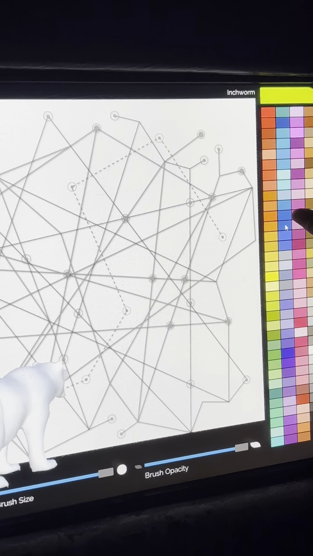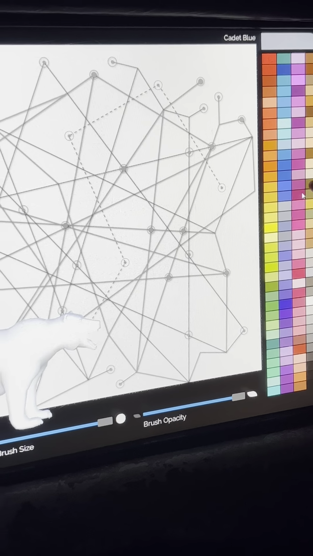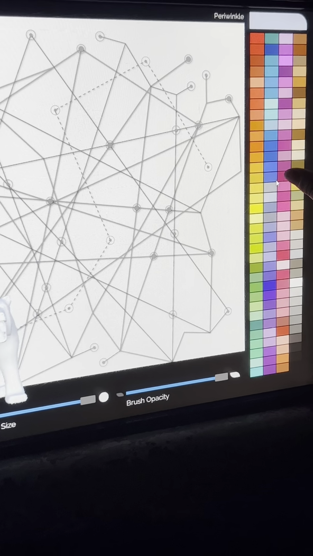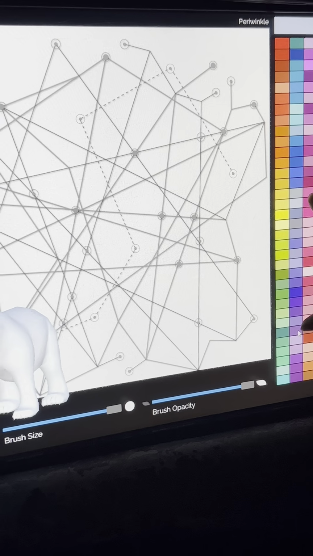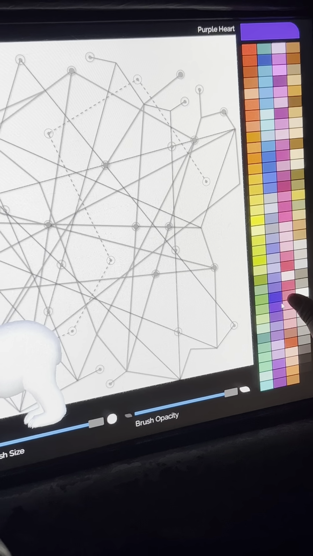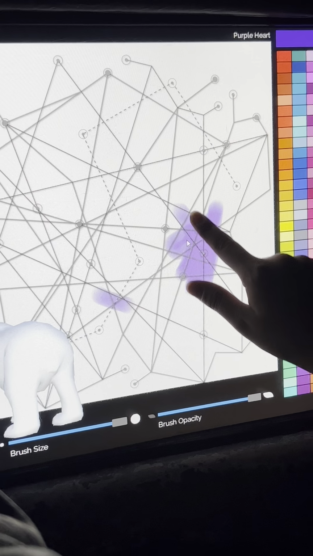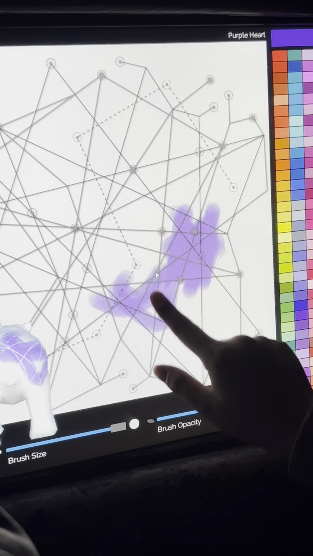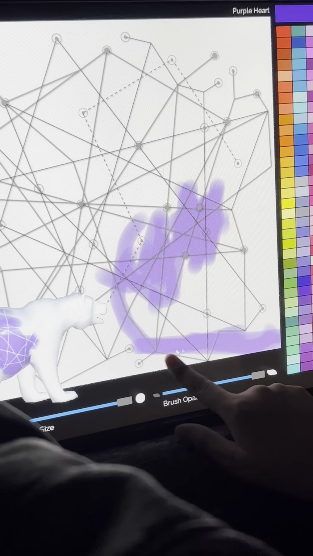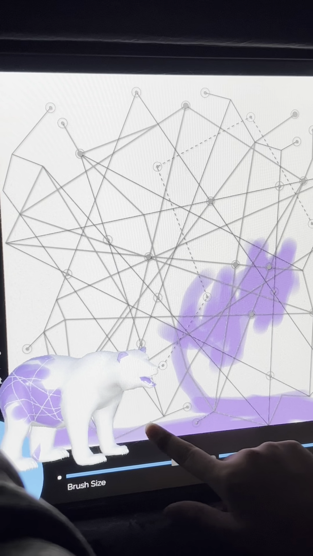What would a bear look like? Should we go for brown? A white or something? Wait, this thing's already white. I don't know. There's a color called periwinkle. Purple. I'm keeping that. I'm coloring this baby purple. No, I'm gonna color this entire page purple. No!